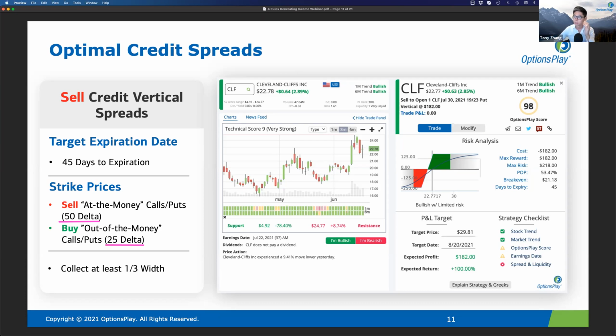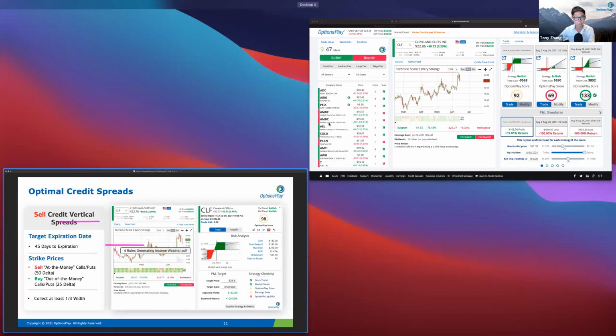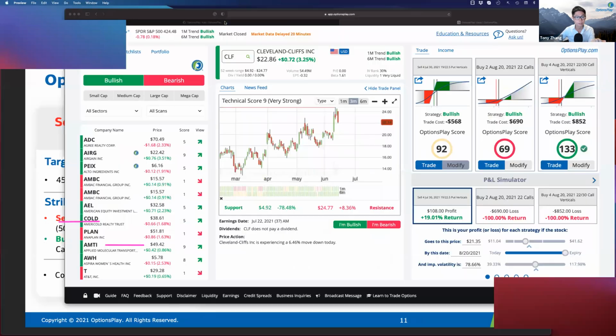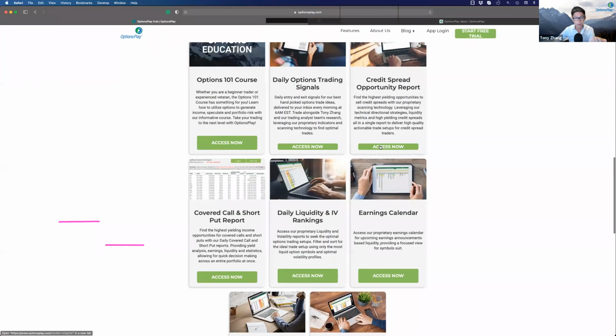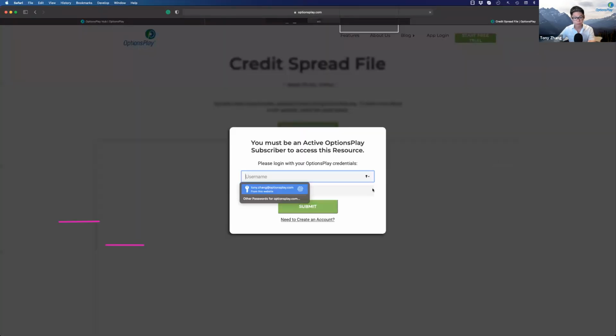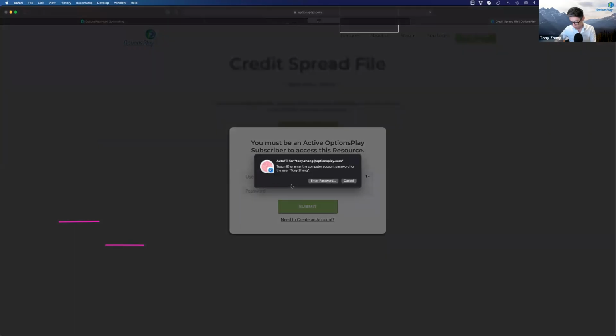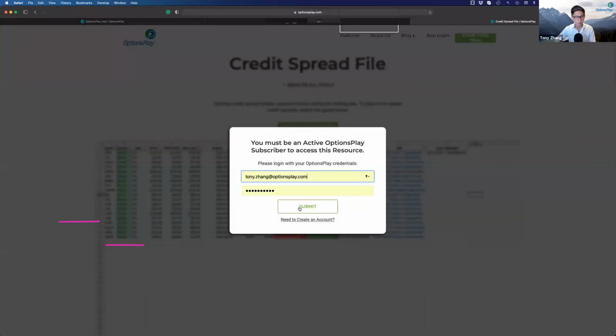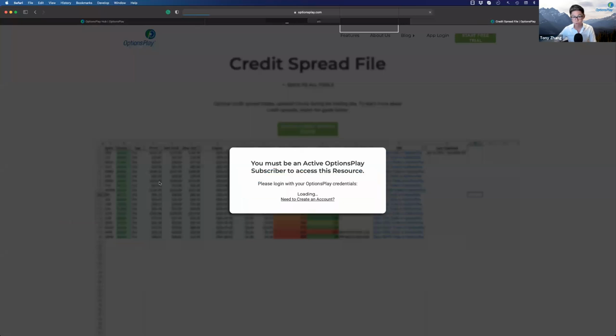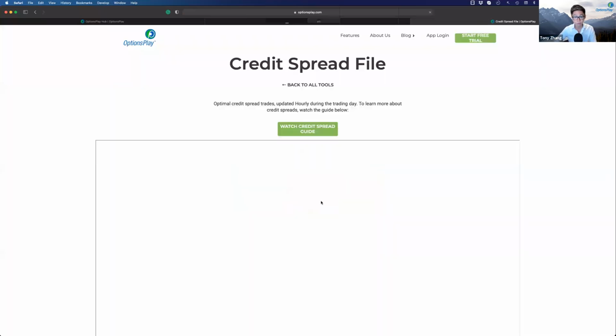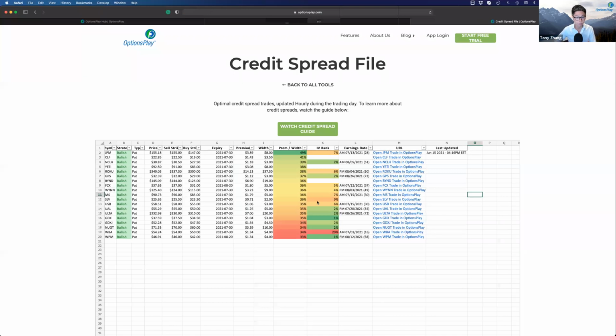How do you typically find stocks for candidates for credit spreads? Alan, we use our credit spread report. Our credit spread report finds these candidates for us. It does the work for you. It scans the market. It finds the stocks that are liquid. It does the work in terms of looking for skew and giving you where the skew is in your favor and lining up the directional view. So I use our credit spread report to find candidates for selling credit spreads.